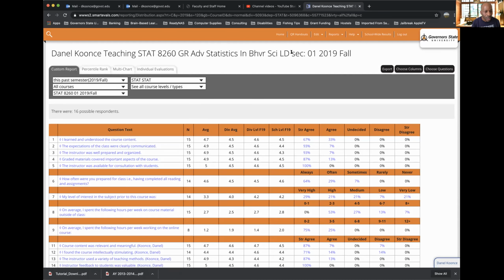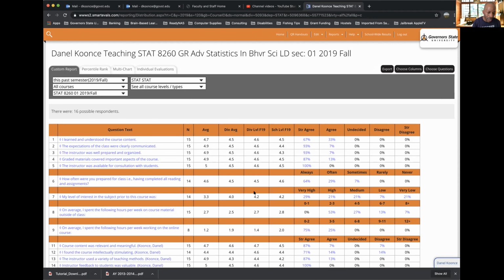That was pretty good. So let's take a look at what we have. We have, again, the number of students who are enrolled in the course. And then this tells me how many responded to that specific question. Here is my average on a 5-point Likert scale. Here's the division average for that semester. So for the fall 19 semester, here is the school average for that semester. And again, we talked about these data points: the percentage of students who rated strongly agree, and the percentage of students who rated agree.